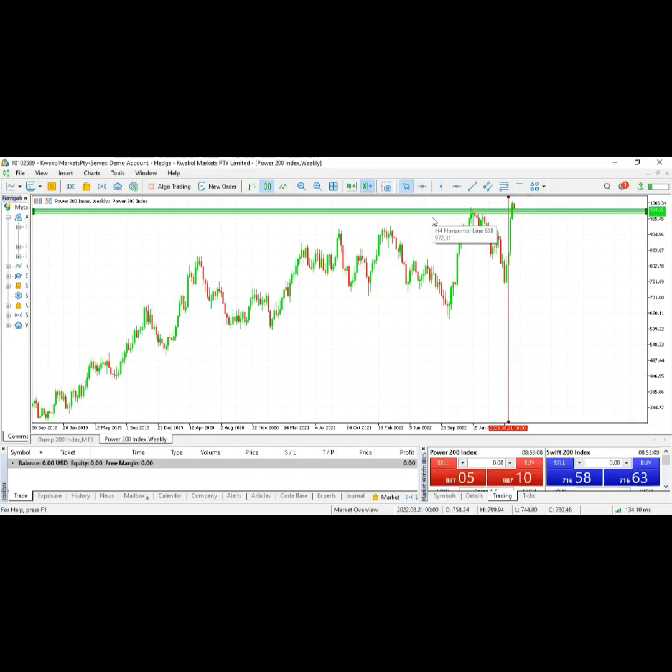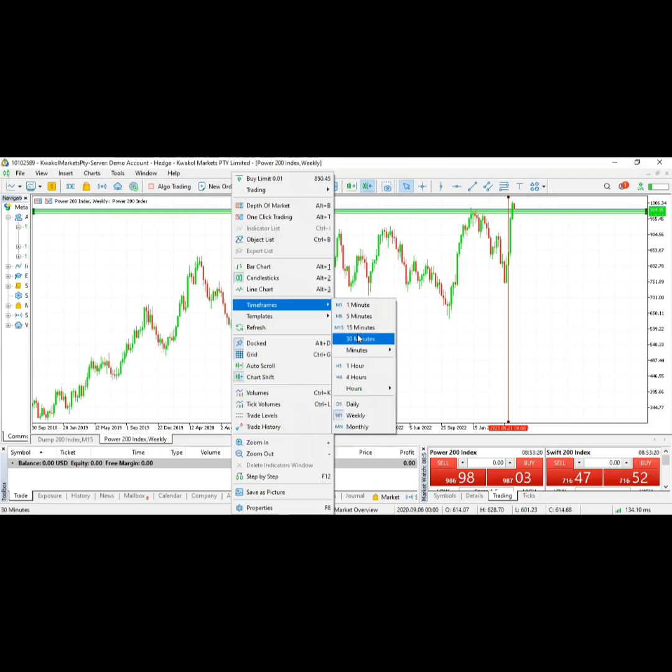Once it's 12 going to 1 a.m., leave the market. You're going to be charged for swap. Okay, true, they will charge you for swap. So you just leave the market.